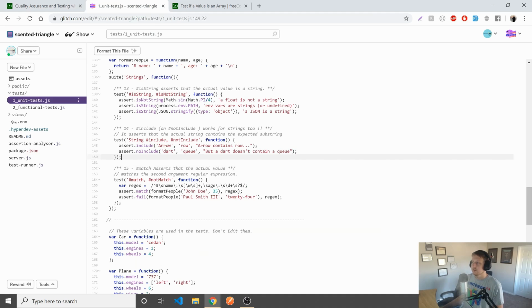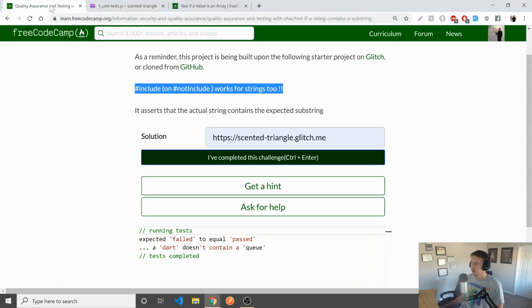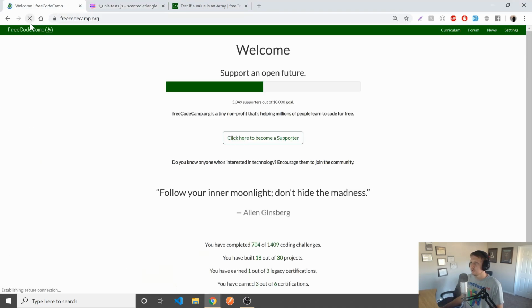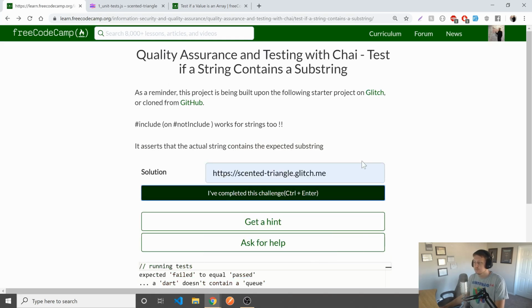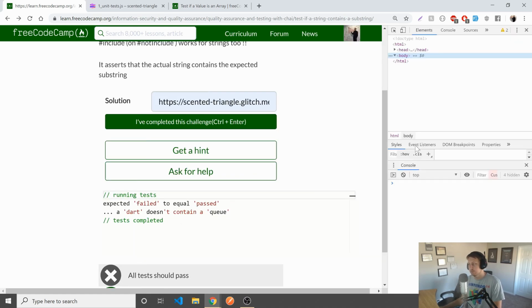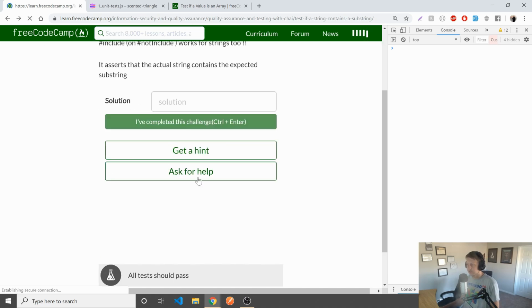Oh no. Save. I think we might have hit a caching issue. No caching issues. Oh, let's go back one more time. Let's see if we can clear this.